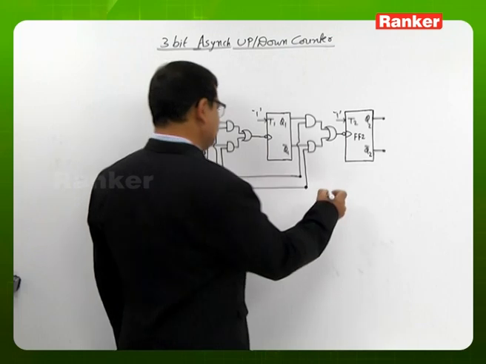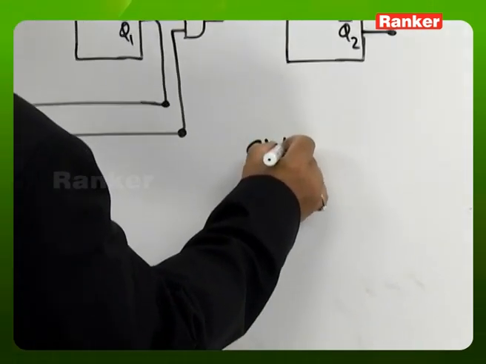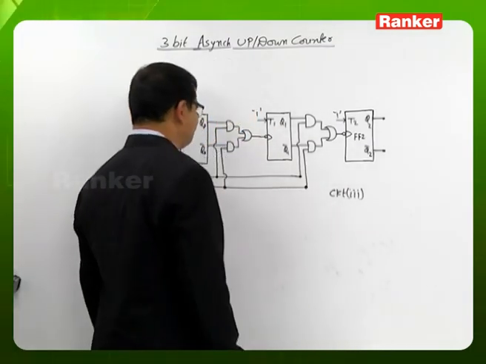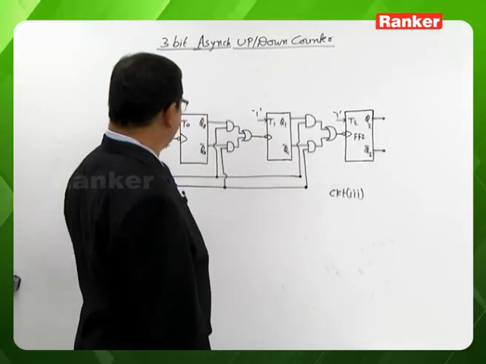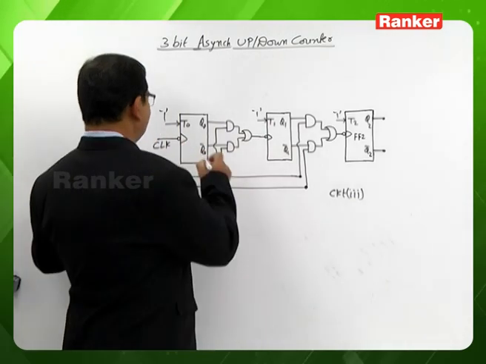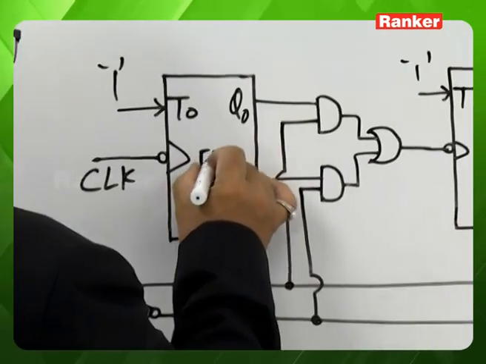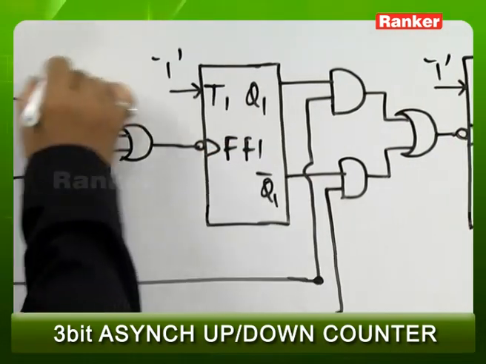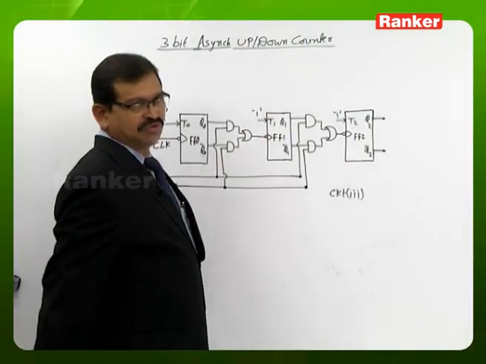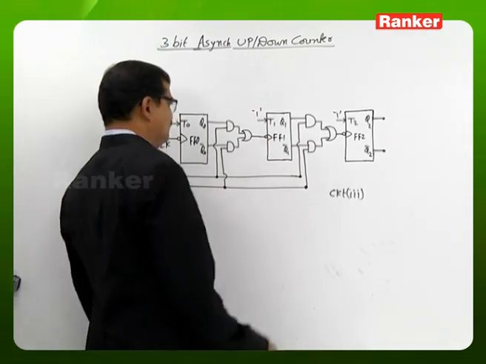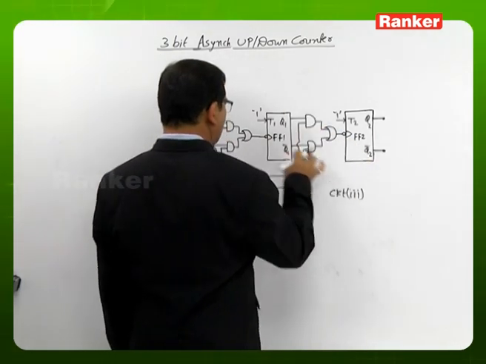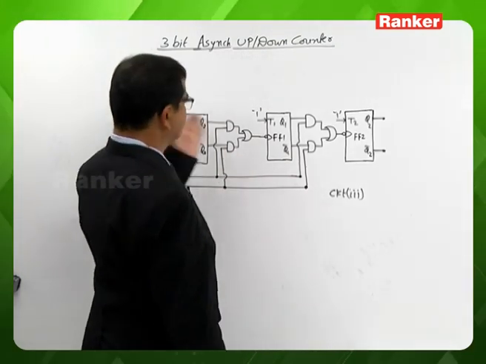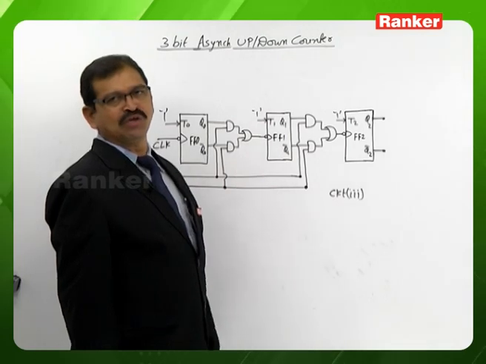Let's name it circuit 3, because we named the earlier 2 circuits as circuit 1 and circuit 2. Here the external clock is coming to flip-flop 0 directly, which is similar to circuit 1 and circuit 2. The clock to flip-flop 1 comes through a 2-level AND-OR circuit. The clock to flip-flop 2 comes through another 2-level AND-OR circuit. And for our comfort, we consider all these flip-flops as T flip-flops. T inputs are connected to 1.